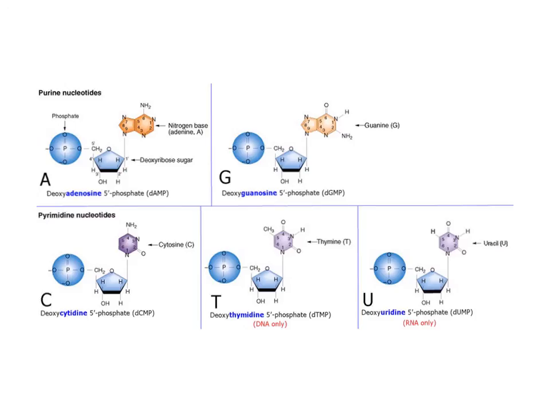I decided to let you look at this slide again on purpose, focusing on the nitrogenous base. You see here there's a base, and as we said before, this is a purine because it has two rings, and this is a pyrimidine because it has one. But look at how much nitrogen is in it. There's a lot of nitrogen in these bases, and that's why we call them nitrogenous bases. There's that sugar phosphate backbone. This would be connected to this, which would be connected to this. So the dehydration synthesis is happening between these.